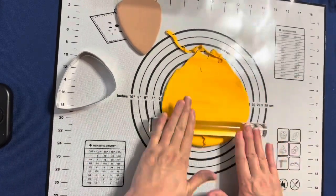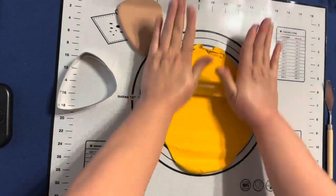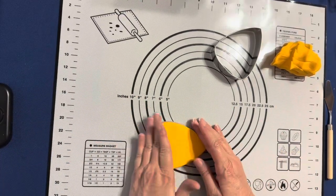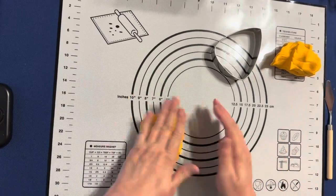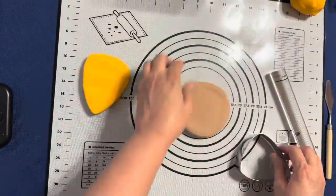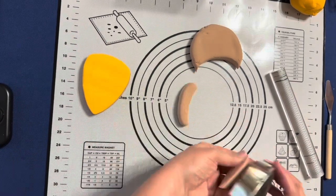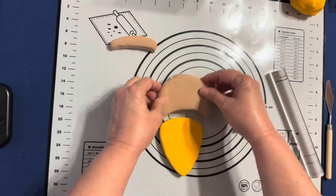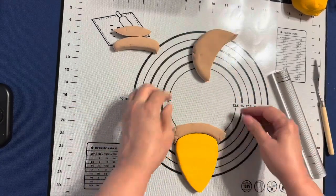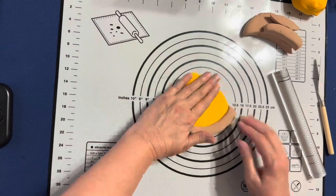It's all up to you and your preference. If you want to make it a different color, just add more or less of whatever you have. My clay was super sticky so I was having a hard time rolling it out. Now I have my pumpkin layer and my crust layer, so I'm going to put the two together — you want to make sure that you really adhere them so they don't separate in the drying process. Now I need to make the back end of the crust, the part that comes up. I'm using the back end of my cutter so I end up with the same width as the piece of pie that I made. Here I've added this piece and I'm making sure I really adhere it to the other two pieces.